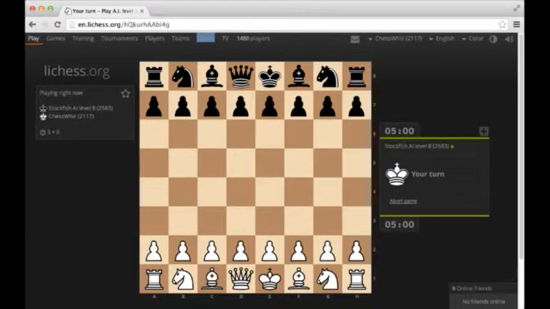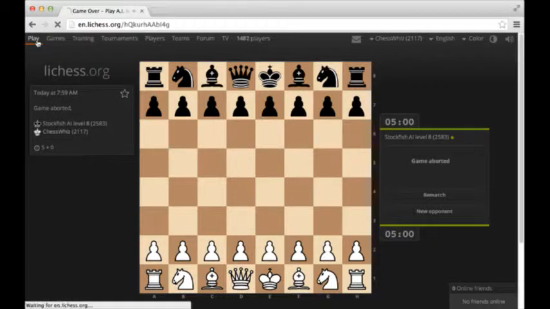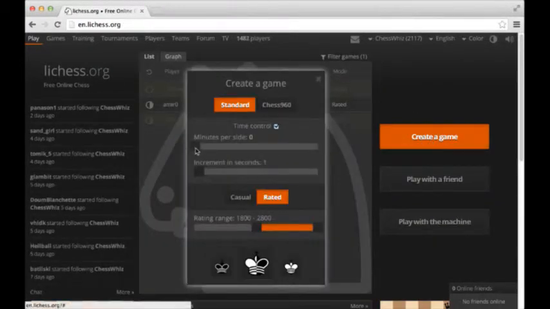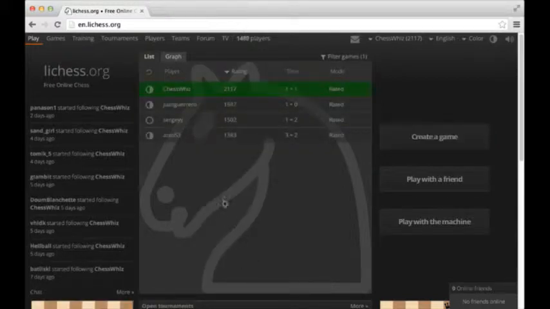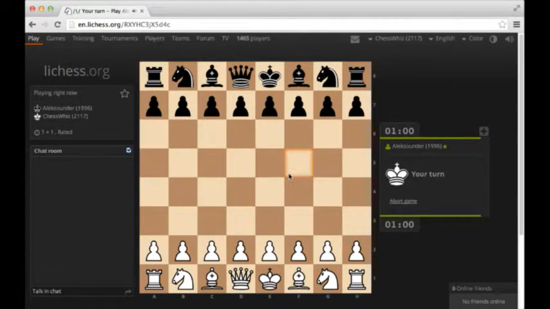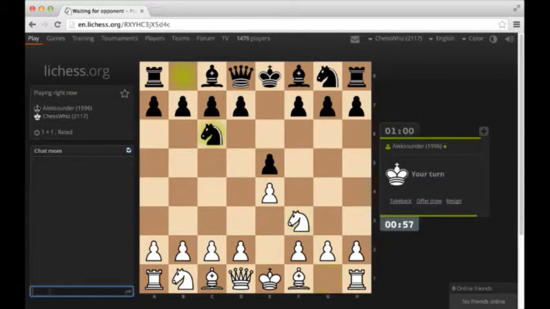Here I am playing Stockfish AI level 8. I am not looking to play a level 8 computer. I was just testing the board size. So let's get started. Let's start with a 1-minute game with 1 second added. So for me, that's not too fast. Not only do you get a whole minute to play your game, but you also get a second added if you start running low on time. And our first opponent is Alec Sounder, 1996. All right, let's play some chess.